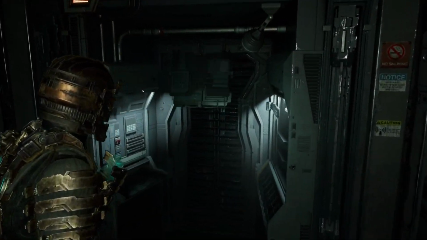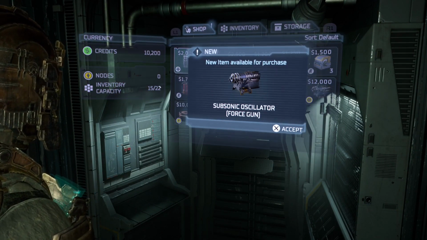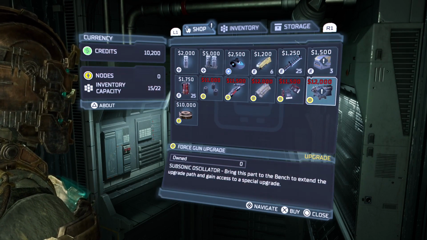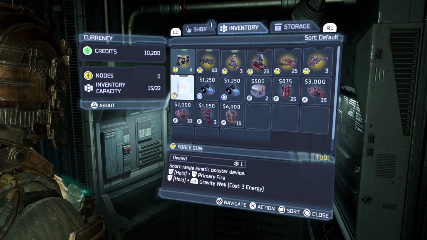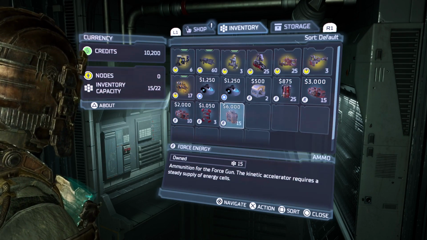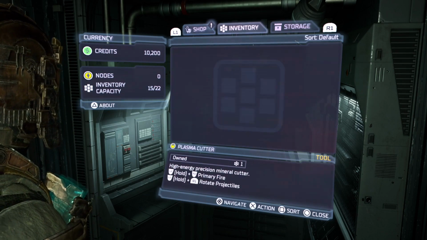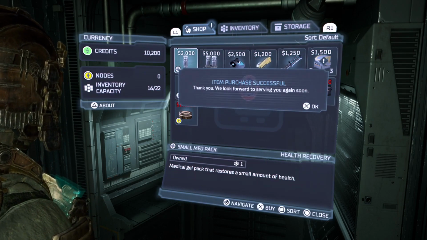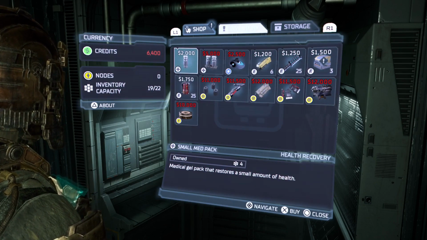Aha, the store. Right. New item, the subsonic oscillator. Oh, an upgrade for it. Okay. Well, what do we have in the inventory that we can sell? Nothing really. Not ideal. Have we got any medkits or anything? We've not. All right, let's grab a few of these. Yeah, we'll just get that many.